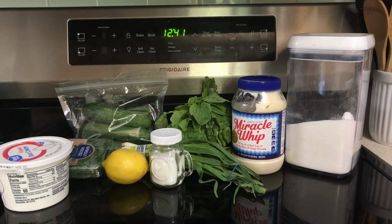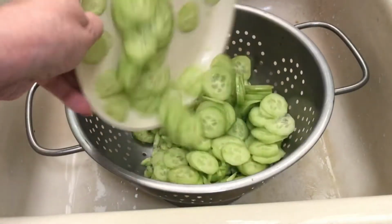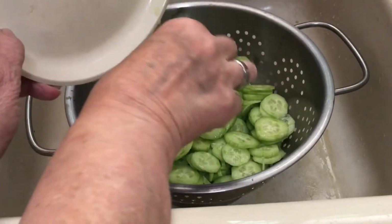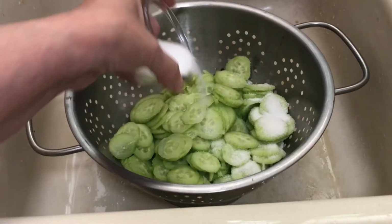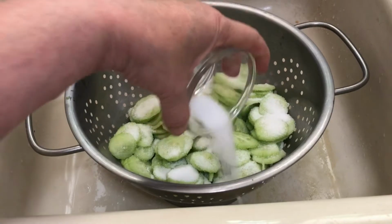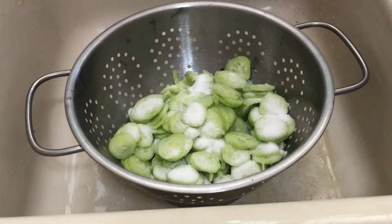So let's begin. You want to put your sliced up cucumbers in a colander that's either in the sink or over a bowl, and then sprinkle the salt on it. And let it sit for 15 to 20 minutes to draw out all the juices from the cucumbers.